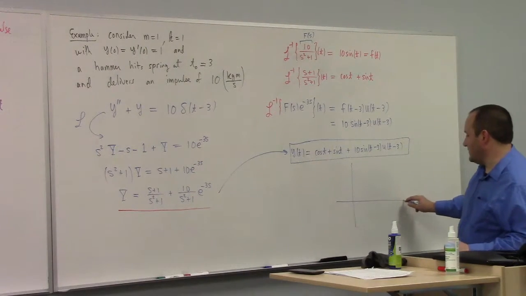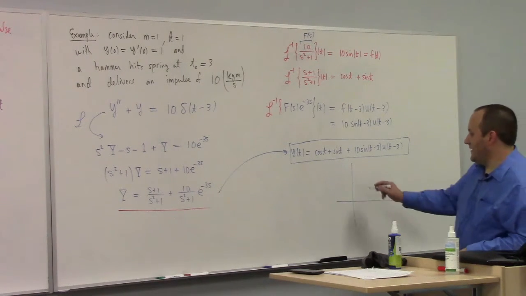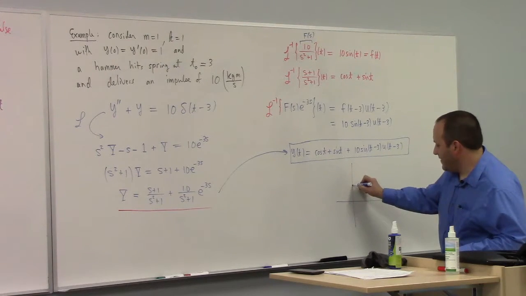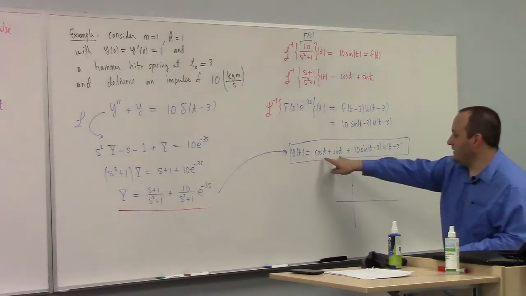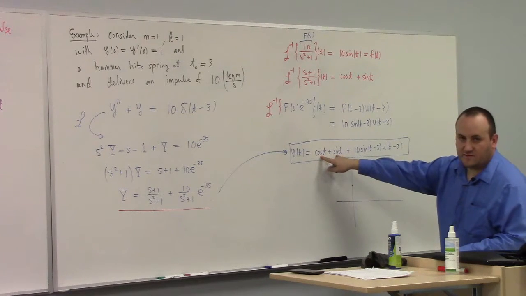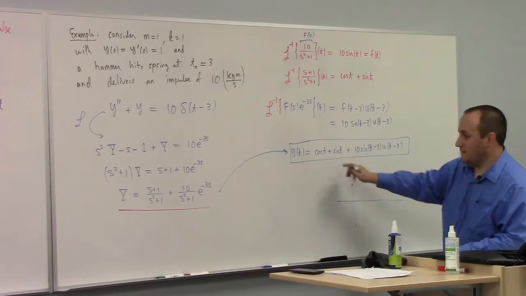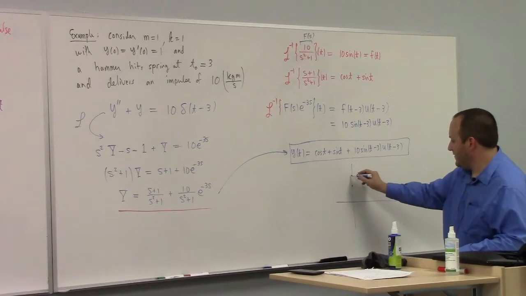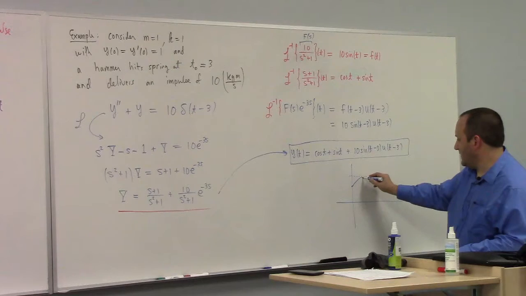Heuristically speaking, I'm not going to do a super careful graph, but it's originally at 1, right? It's got position 1, and it's got velocity 1, right? So these two things combine into like the square root of 2 times the sine of t plus some phase angle, right? So it's got an initial amplitude of like root 2. So it's going up. So it goes up root 2, come back down.